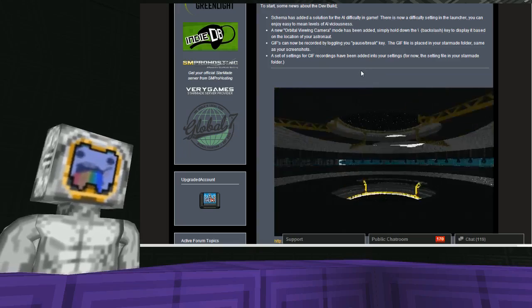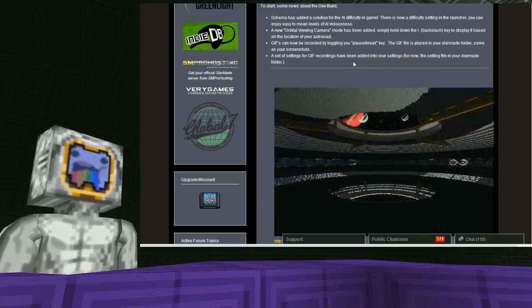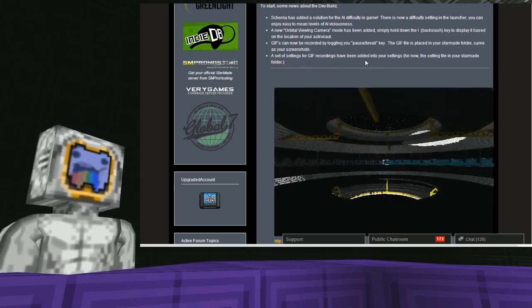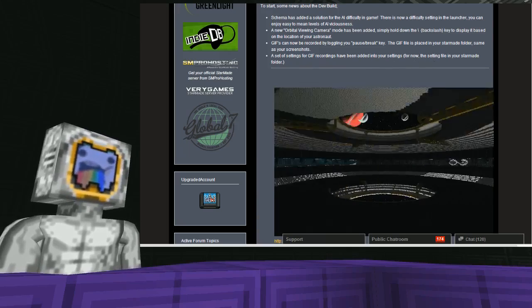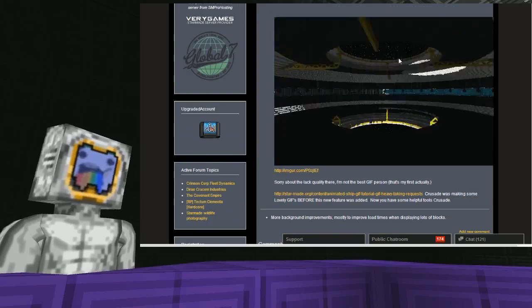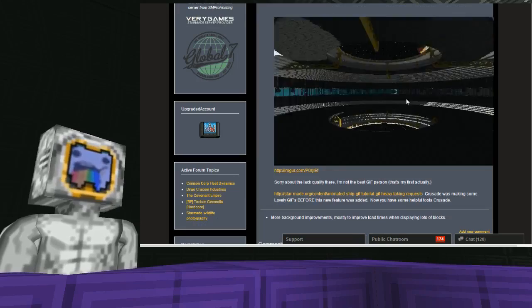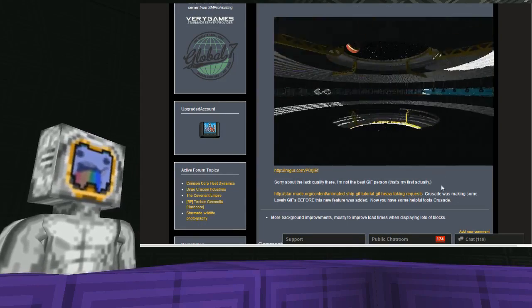The GIFs can now be recorded by toggling the pause break key. A GIF is placed in your StarMade folder, same as screenshots. A set of settings for GIF recordings have been added into the settings. I haven't actually checked that out, so I might have a play and see if we can tweak that. But as you can see, this image here was from, I think, Calvary's ship. And that was posted up on the patch notes there.